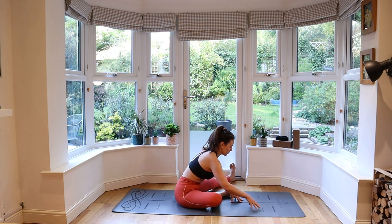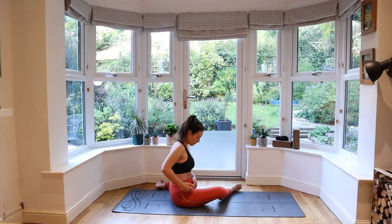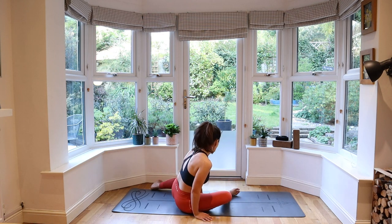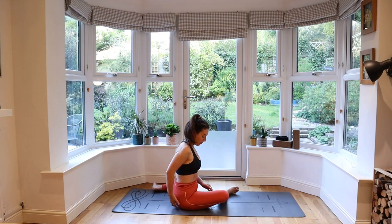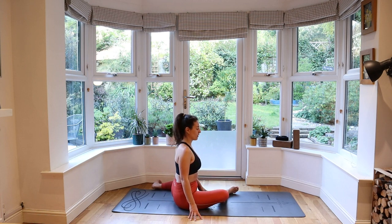And then inhale, come all the way back up. Coming into that 90-90, so taking that left leg behind, setting up so you've got this right hip and knee in line, knee and ankle straight out to the side, and then exactly the same with that left leg. Again, block or jumper or cushion underneath that right hip, and then just allow yourself to settle in here. Feeling both sit bones relaxing into the ground with every exhale as you start to be able to settle into this pose even more.